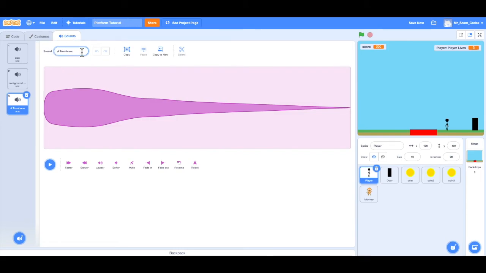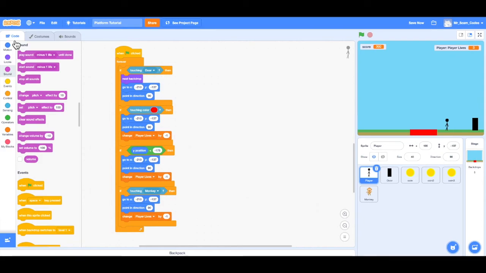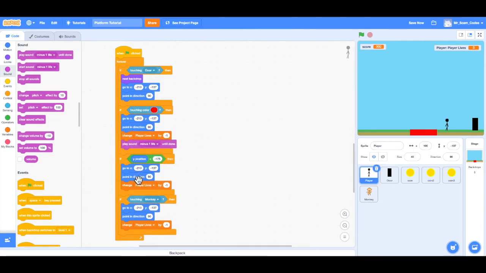So I'm going to rename that to -1 life. And if I go back to the code, I want to add that same code block, play sound -1 life until done. And I want that to happen after it resets and after it takes away 1 life. So we'll put that right there at the bottom.